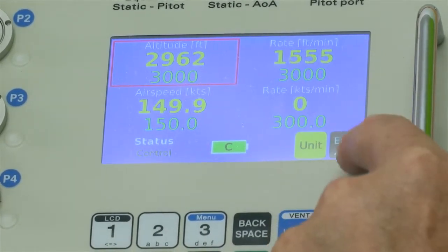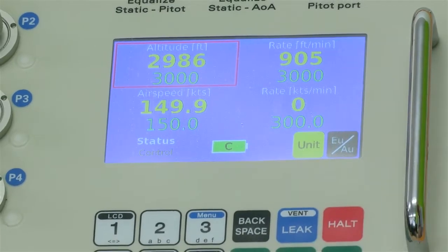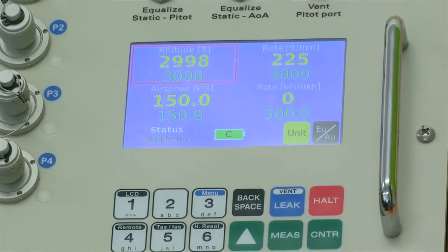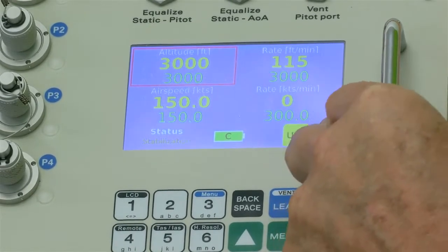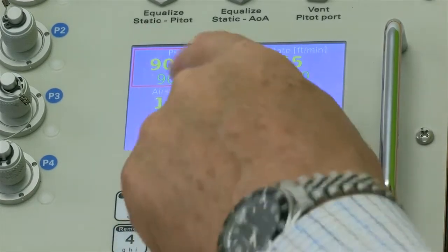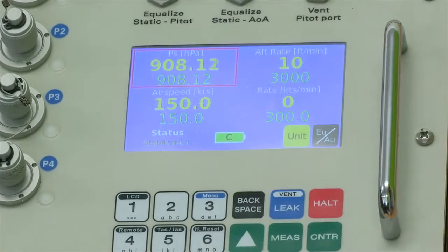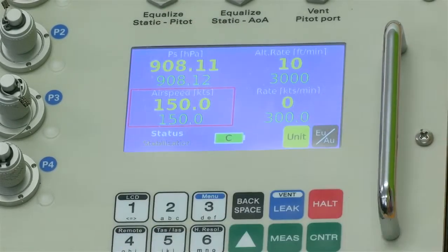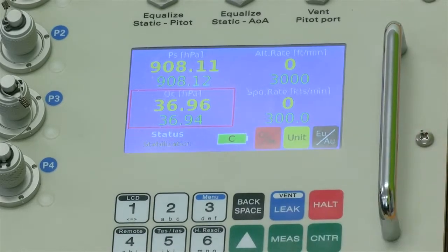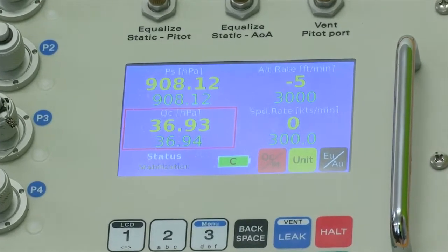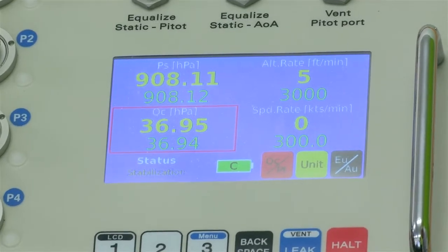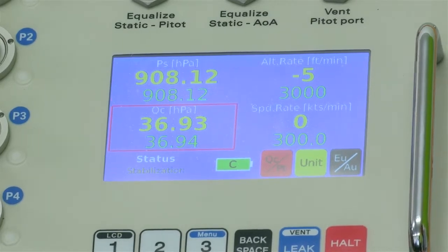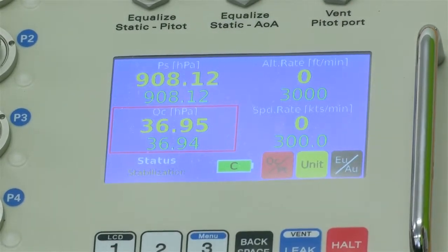I could go, for example, and switch over between engineering units and aeronautical units, EU and AU. So if I press engineering units, I've converted it from looking at feet to looking at hectopascals, for example. I can do the same thing for airspeed. I can go to engineering units, and there we are again. Instead of looking at knots, we're looking instead at pressures. I don't have to look at hectopascals.